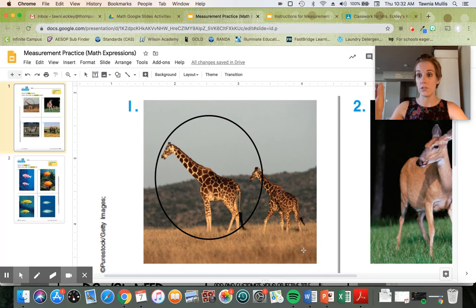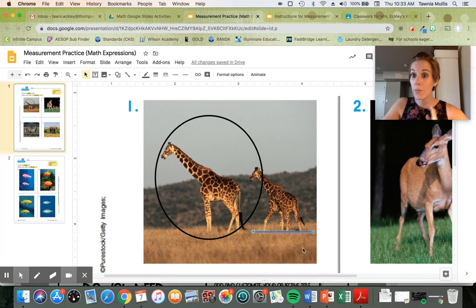So you're going to just drag across wherever you want your line to go. So I'm going to go right over here to go underneath my shorter giraffe. I'm going to click down and I'm going to drag across. And if I look really closely, I can see that that line is showing up under my giraffe. When I let go, my line will be there. My line's kind of thin. It's kind of hard to see.